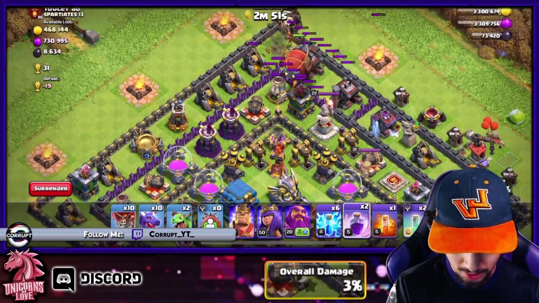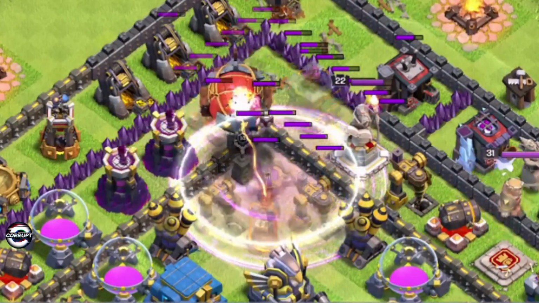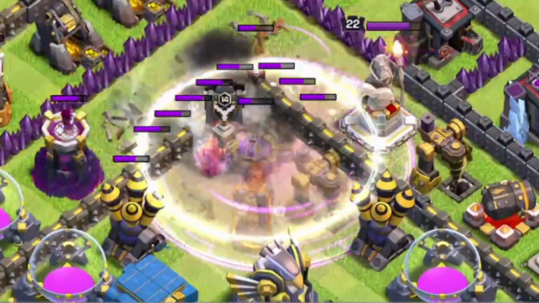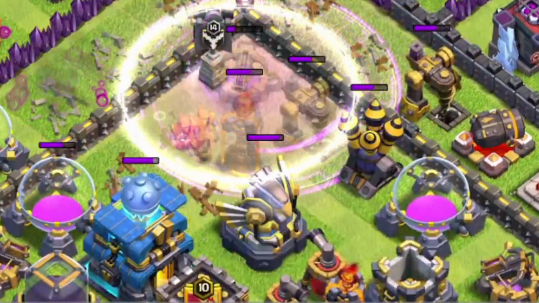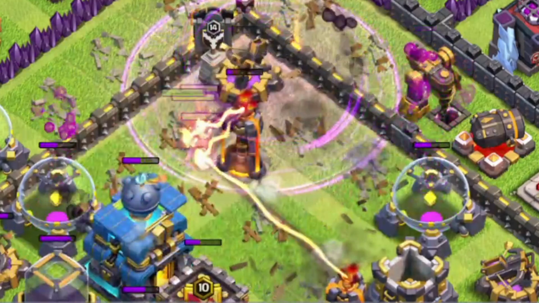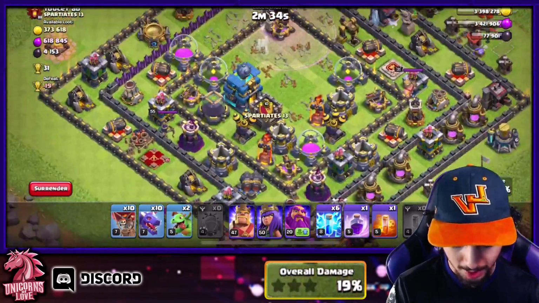I'm going to be using the Battle Blimp here. Put a Rage, put in Invisibility. Do we get in there? Oh, we just barely. I'm going to put down another one here. And let's see. Is this going to be enough to possibly get down the Town Hall? Doesn't look like it, but that's a large amount of that base down.